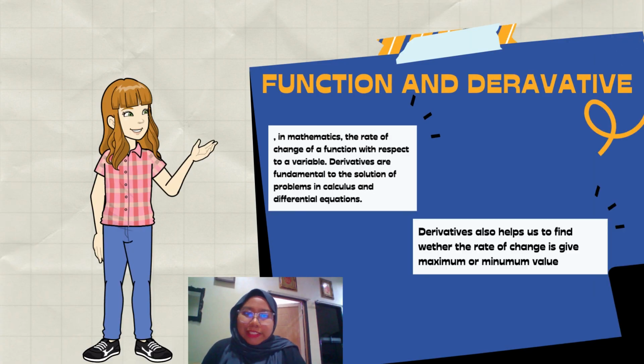Hi, today I would like to talk about function and derivative. First of all, let me introduce what a function and a derivative are. A derivative in mathematics is the rate of change of a function with respect to a variable. Derivatives are fundamental to the solution of problems in calculus and differential equations. A derivative also helps us find whether the rate of change gives a maximum or minimum value.